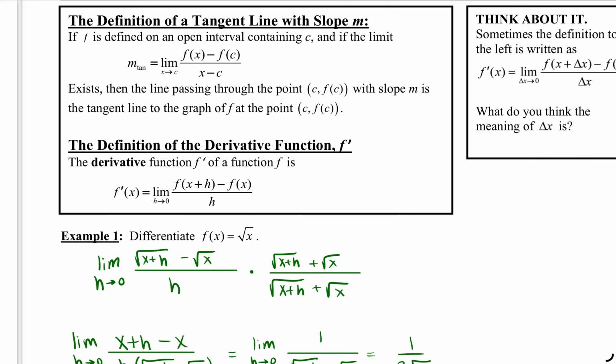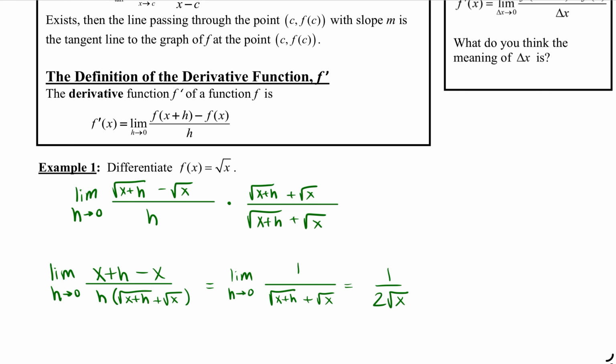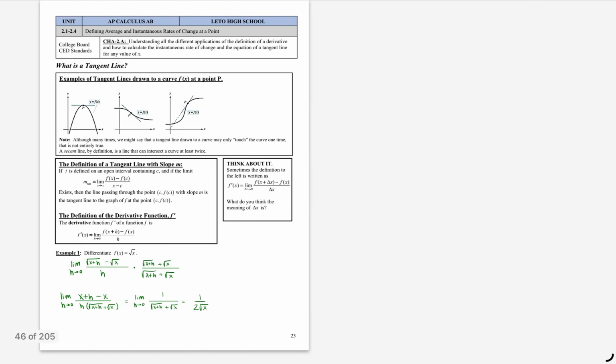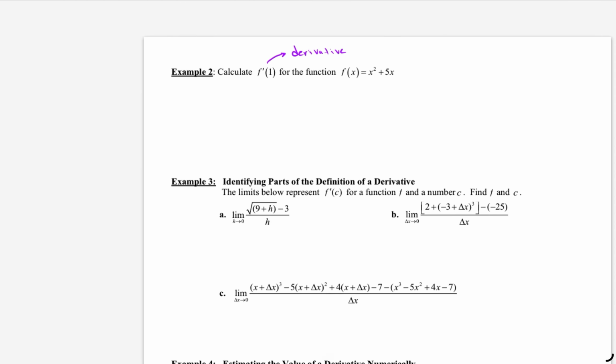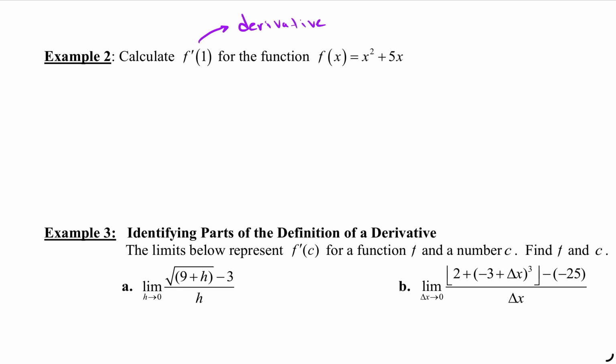Look at the last one. You see how this one just said differentiate, and we just didn't plug in a number, right? But if I want to find the derivative of this at 1, I would plug in 1 right here and then calculate the whole problem. And that's basically what's happening here: they're asking us to solve for the derivative and then plug in 1. Or we can use a little bit of a difference piece in our formula, right?